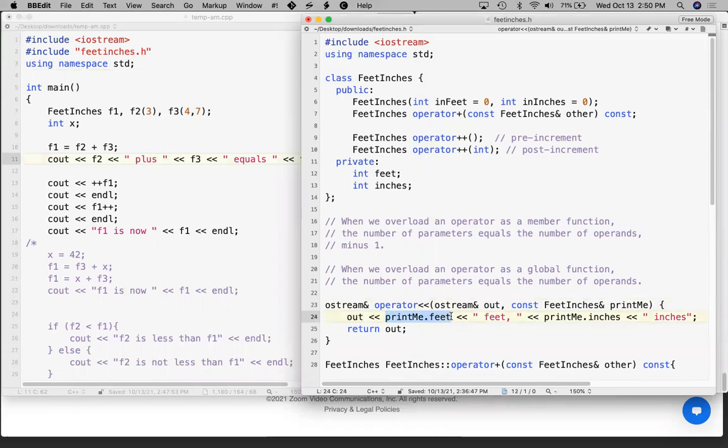That's why we use out there and not cout, and that's something to be careful about, because students run into trouble with that sometimes. Even students who understand that it should be out forget and put cout instead, because they're so used to typing cout there. So just be careful.